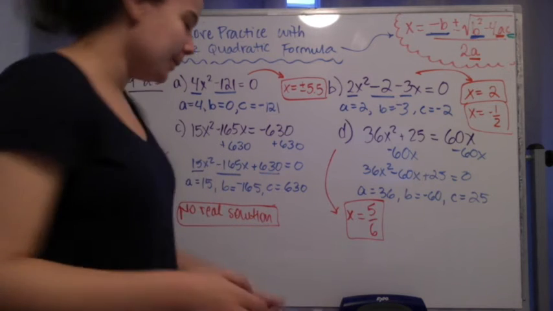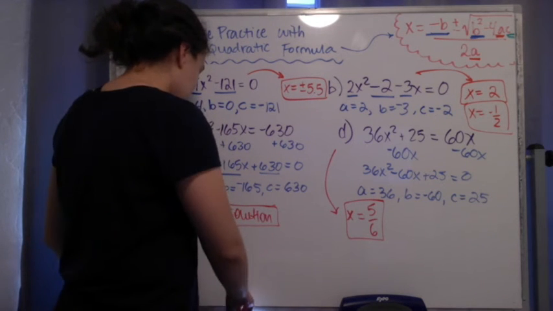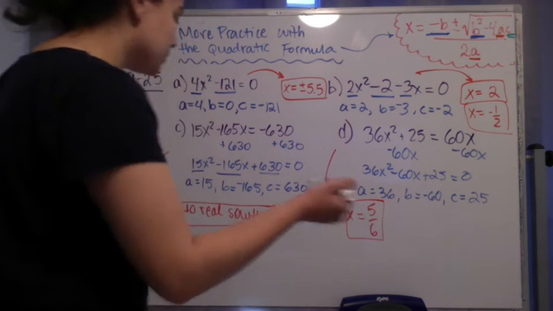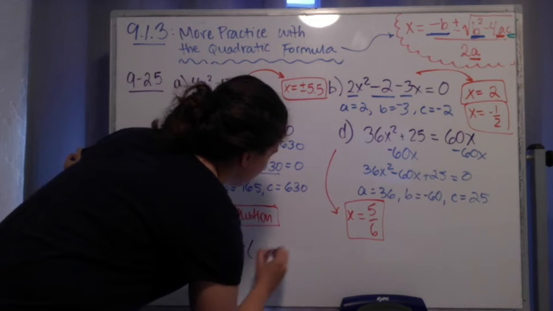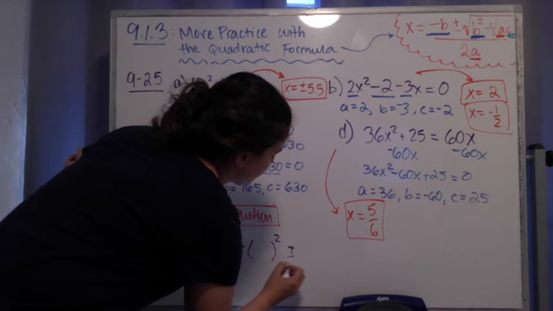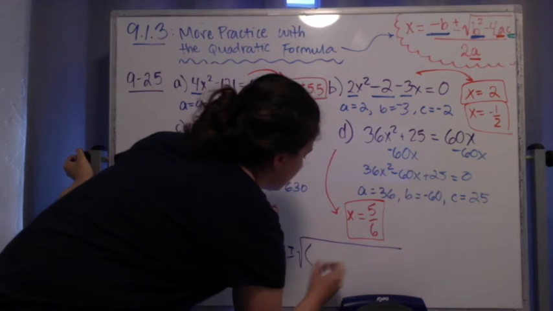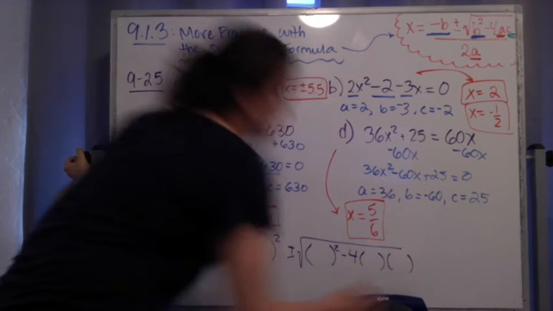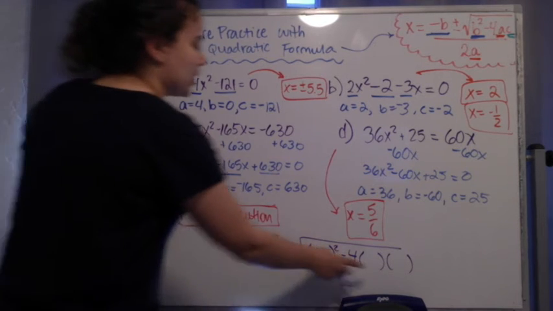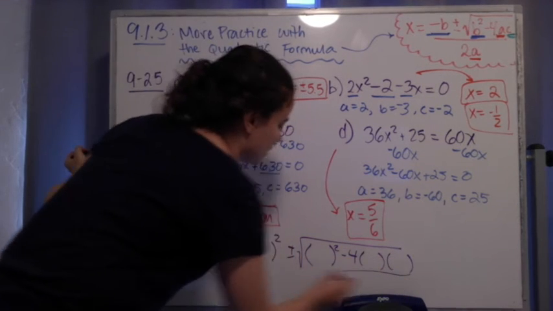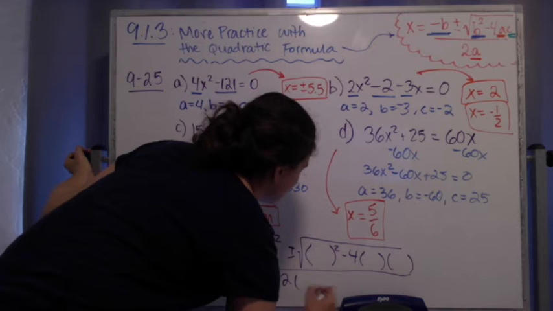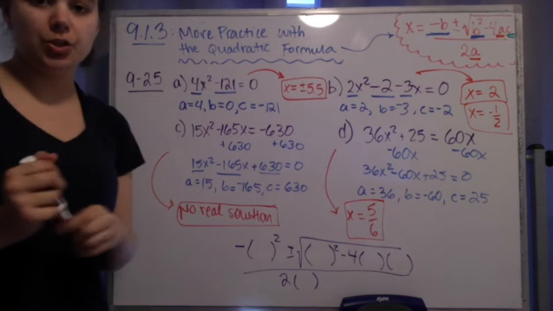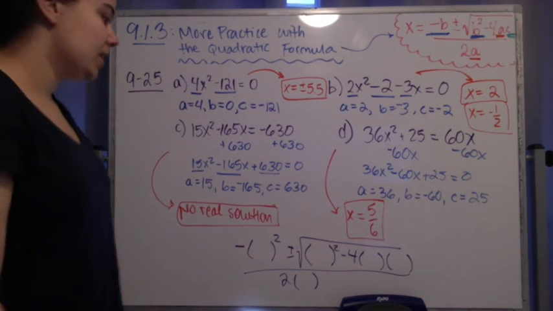Make sure you set it up like I recommend so you don't mess up any of your negative symbols, right? So set it up like negative b plus or minus the square root of b squared minus 4ac. That way all you have to do is plug in your numbers, worry about the negatives later. All divided by 2a. So I really do recommend writing that before you get started.